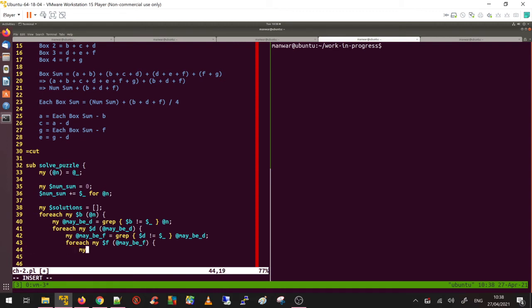So first thing first, I need to find out my box sum. So let's call it box sum. Remember box sum is num sum plus B, D and F. True? So it's my B, D, F plus num sum. That's my box sum. Yeah.